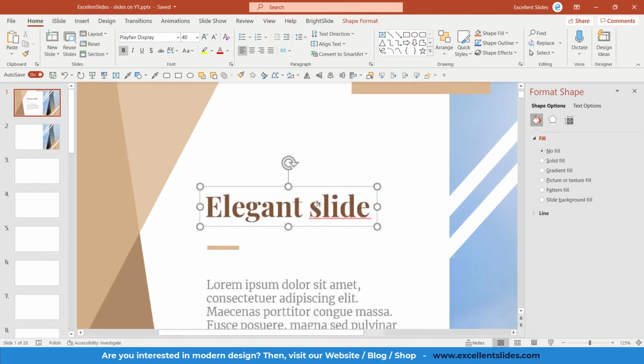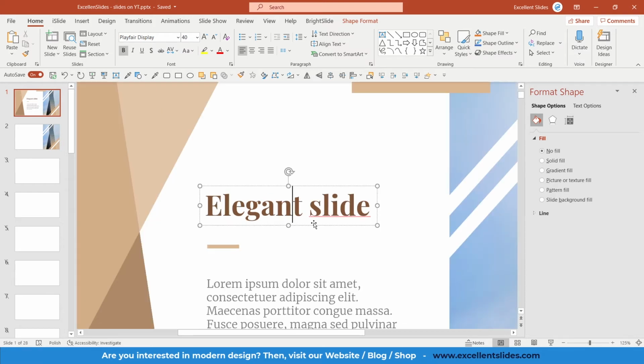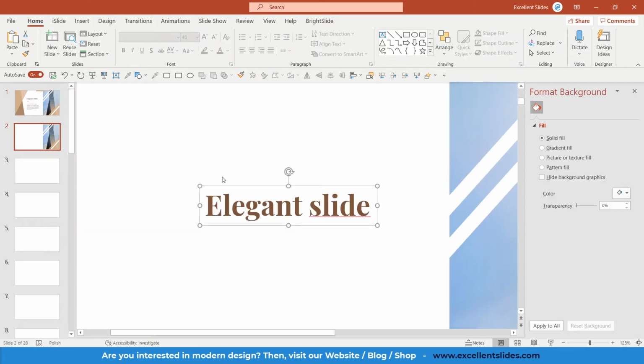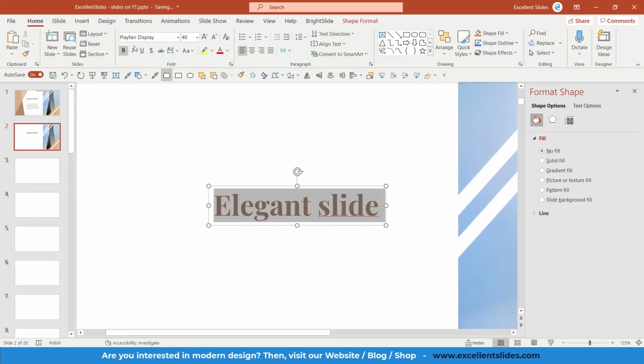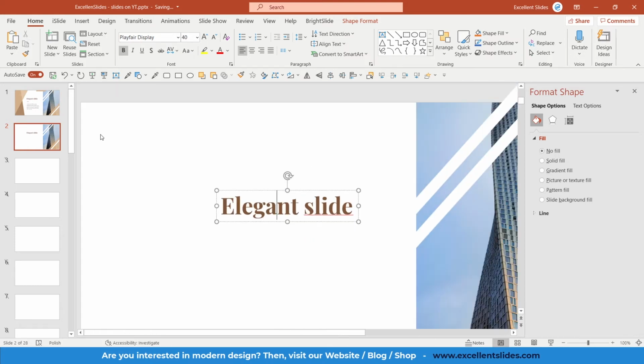And of course I picked a brown color for this title. So let's do so. And of course the font is Playfair Display and it's bold, as you can see right here. Font size is set to 40, and of course, like I said before, the color is this brown color.